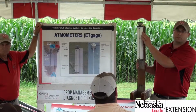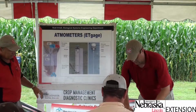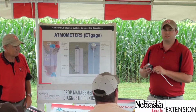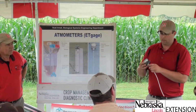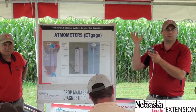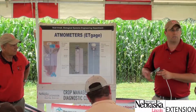We just fill this up with distilled water. Inside of here, we've got a suction tube. That's the hardest thing we have to do every year, just make sure we get this thing primed so you have suction. It pulls that water up into this top, which is ceramic, and the ceramic has fine pores, so water just evaporates away from this thing. Kind of like the reverse of a rain gauge. You watch and see how far it drops instead of how far it goes up each week.